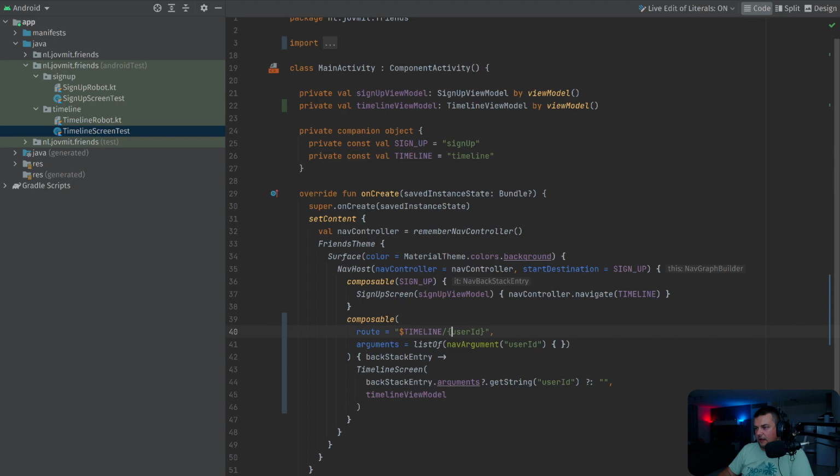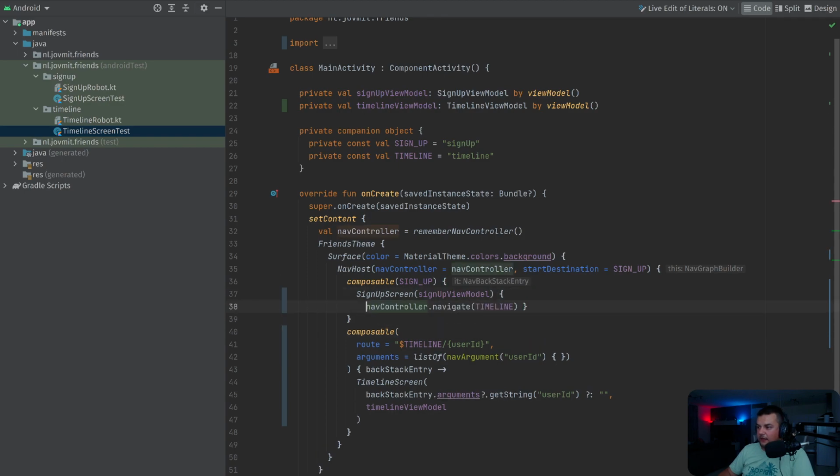So the route is timeline/user ID, and we have this user ID as nav argument, and then when we are opening the timeline screen, we take the user ID that is passed as an argument, and we pass the timeline view model as well.